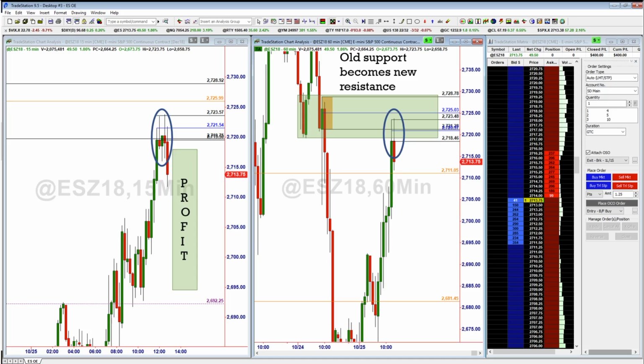The area of interest that we were looking for, again, was on 2 time frames. It was a previous area of demand or support, if you will. Buyers had come in right in here and pushed prices back up towards the highs before failing. This is where prices failed at this area where buyers were previously in control. They were no longer in control, and sellers were in control, creating this big drop. So once we got a rally back up into this area, we were looking for a shorting opportunity.